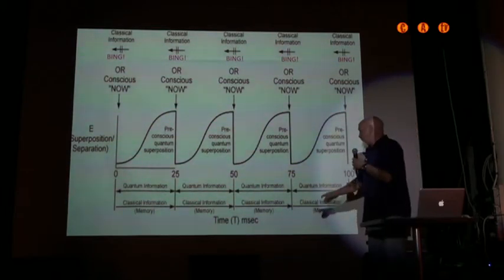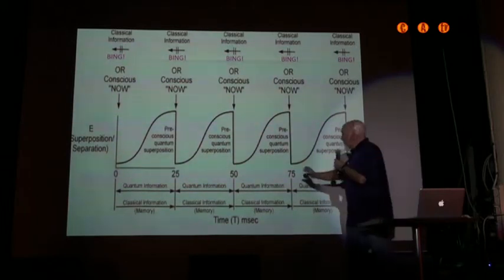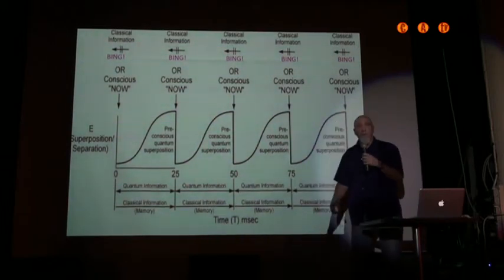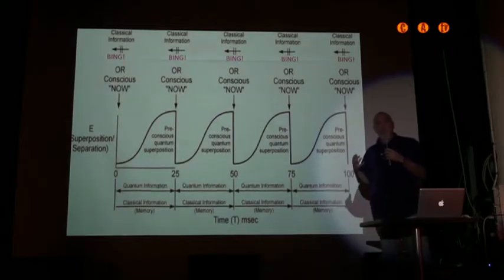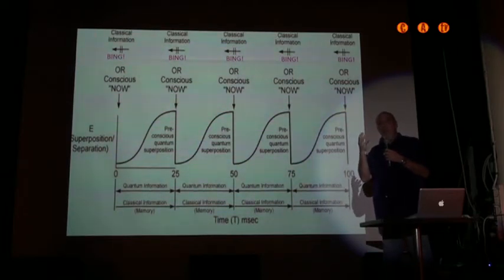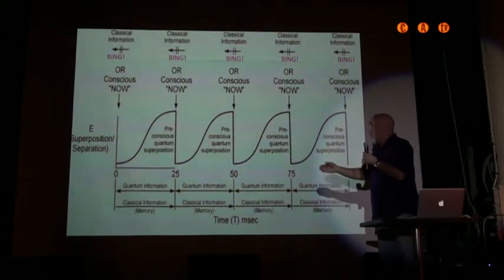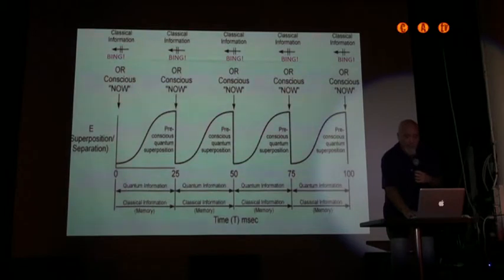A sequence of such moments happening at 25 milliseconds with gamma synchrony would look something like this, and it includes quantum information, which can go backward in time, which can explain a number of physiological events, and also rescue us from being epiphenomenal. Because if there's backward time effects in the brain, the activity that occurs too late may actually not be the relevant activity. It may be sending information backward in time so that we can have conscious control of our actions, even if the measurable correlate comes too late. So this shows consciousness as a sequence of moments using the OR mechanism that Roger and I developed.